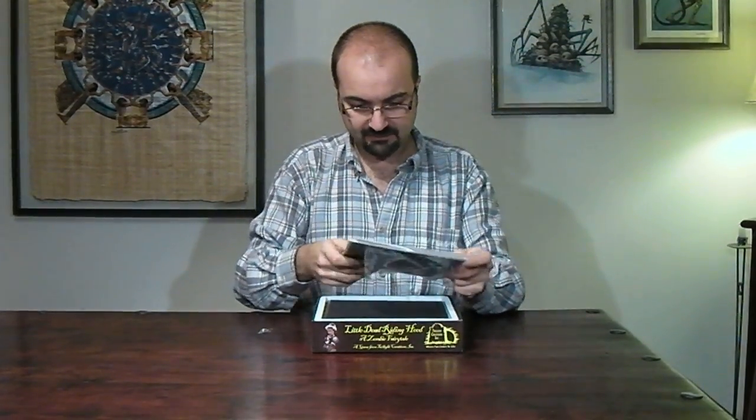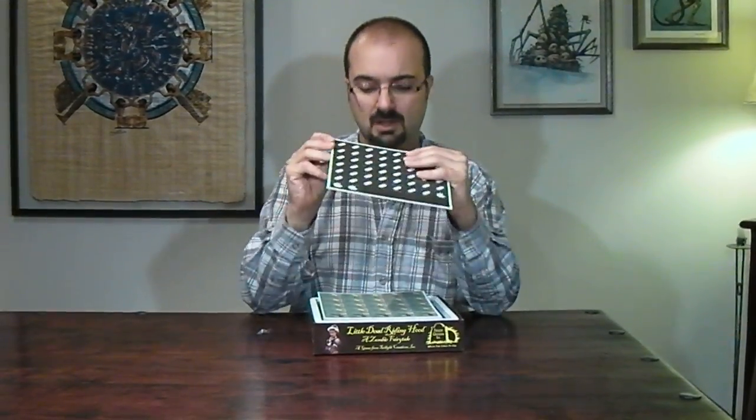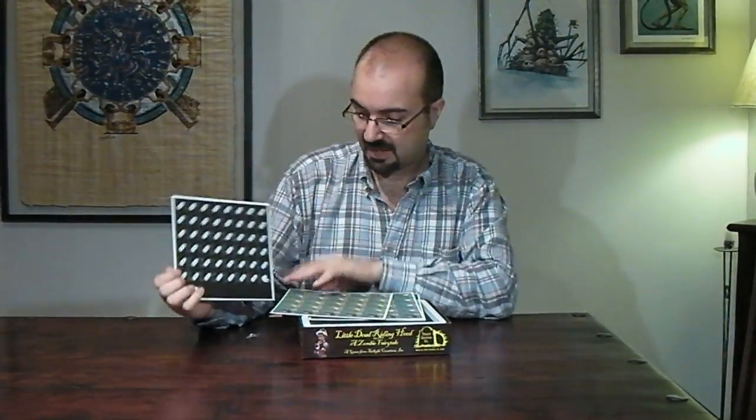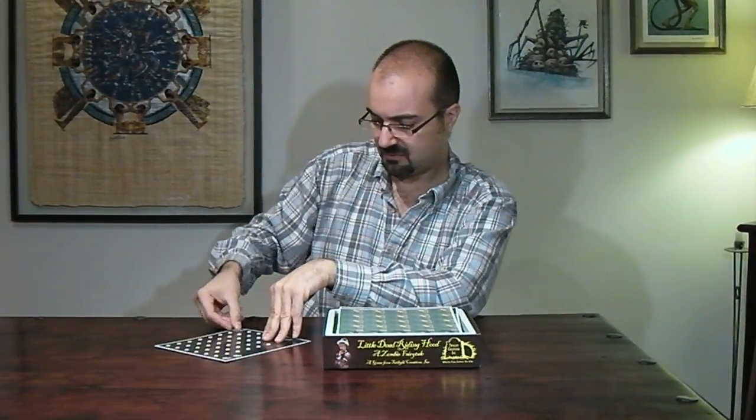So we have several boards with loads of tokens. There are 2 different sets of quality. These represent bullets, obviously, and these are wolves, I'm guessing. These are just plain cardboard. They have not been laminated, neither in the front or in the back. However, they're very thick. They're very sturdy. That is very good. I don't think the corners are going to come out anytime soon. That is excellent. So far, good quality tokens. I like that quite a lot.